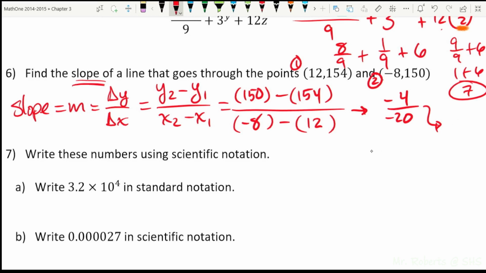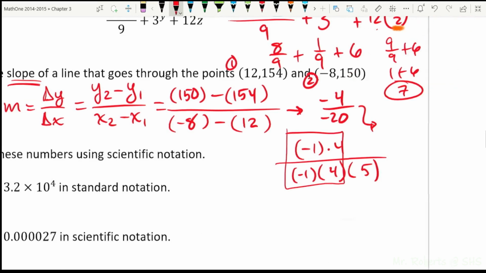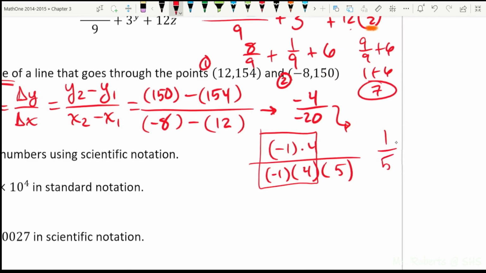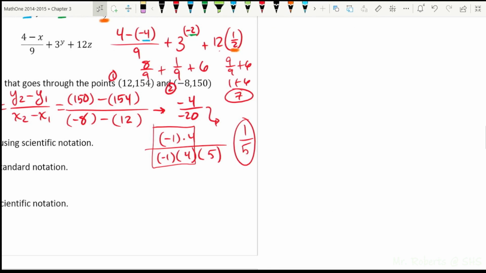Let's not be sloppy. Let's look at this. So here's our -1 times a 4, over a -1 times a 4 times a 5. And what's happening here is I've got this -1 times 4 over -1 times 4, that's a giant 1. And I'm left with just 1 in the numerator and 5 in my denominator. Completely not recommended, because I need to see the work for partial credit to happen. But if you wanted to check that using your calculator, it'll handle it perfectly fine.